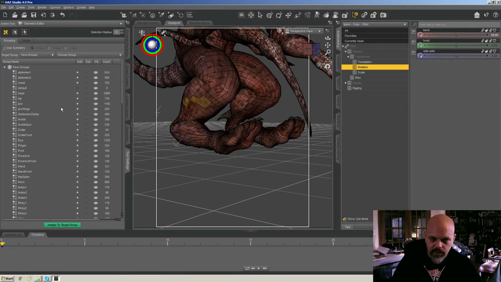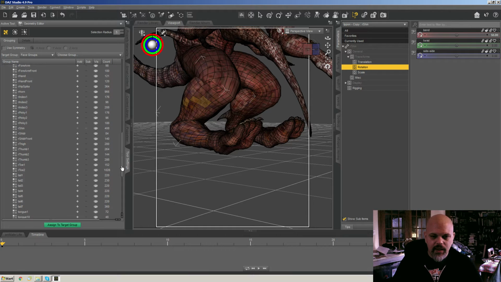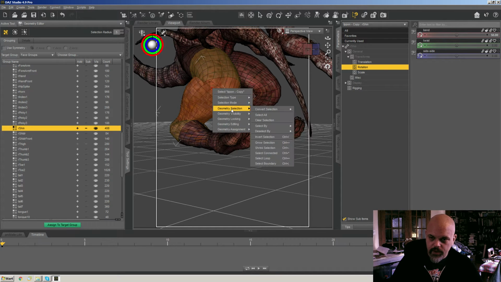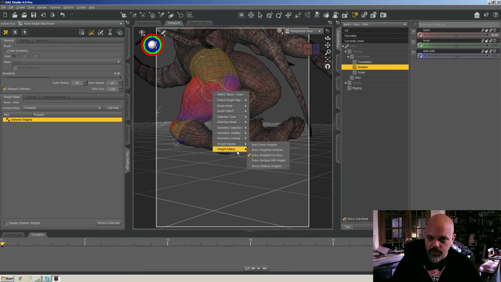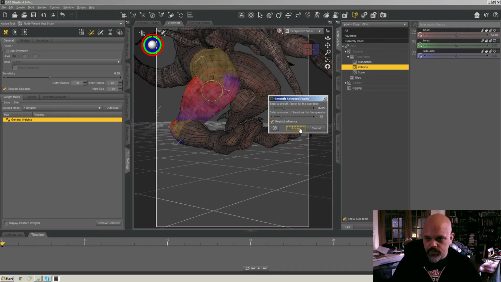do basically the same sort of thing. And if you're using a command like smoothing and you use the same command, you'll get pretty close to the same results from one side to the other. So that's something I find kind of clunky, but it's a small price to pay for what you can get out of skin weights. So let's just go back to our skin weight tool, weight editing, smooth selected.